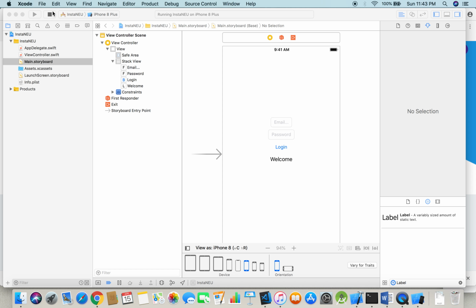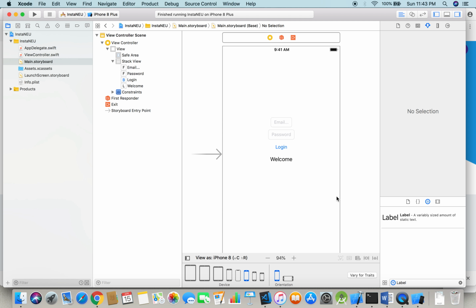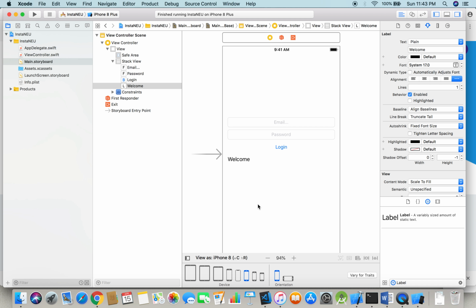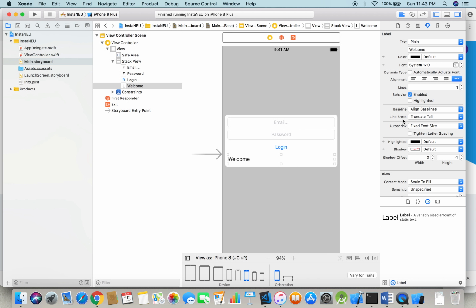So what we'll do is we'll stop this and we'll select this and we'll say the alignment is center. We'll just fill it. So once this fills, this will actually fill up the entire screen. The welcome comes on this side. So we'll select the welcome and we'll make it in the center too. So now everything is looking good.